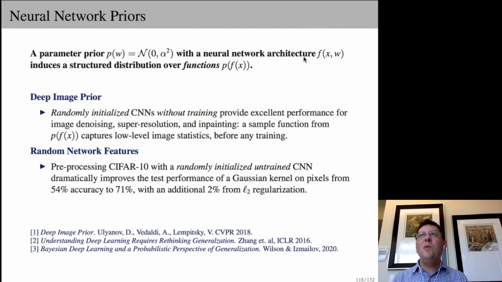And in a way, it's not surprising, because the properties of the induced distribution over functions come largely from the functional form of the model. That's really a big part of the prior: translation equivariance, and a sort of similarity metric that we get for different images, et cetera. This is going to come mostly from the functional form of the model.